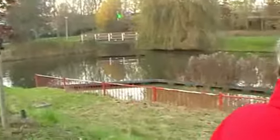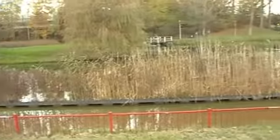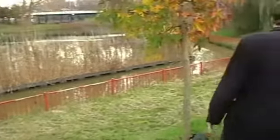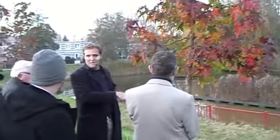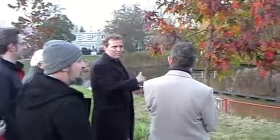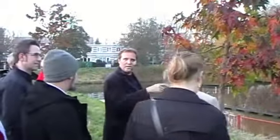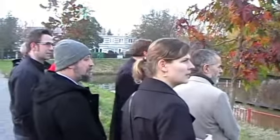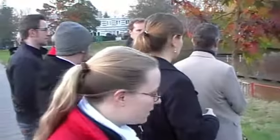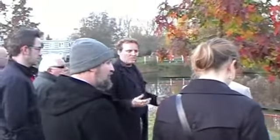They just made piling along the water side, so in the water side. And that caused a lot of commotion. The basin is 2 meters deep. So they had to fence it in because it's quite dangerous for little toddlers falling over. And they didn't like the sight of it, so they planted some reed around it to make it more vegetation. It doesn't have any wetland use, no phytoremediation.